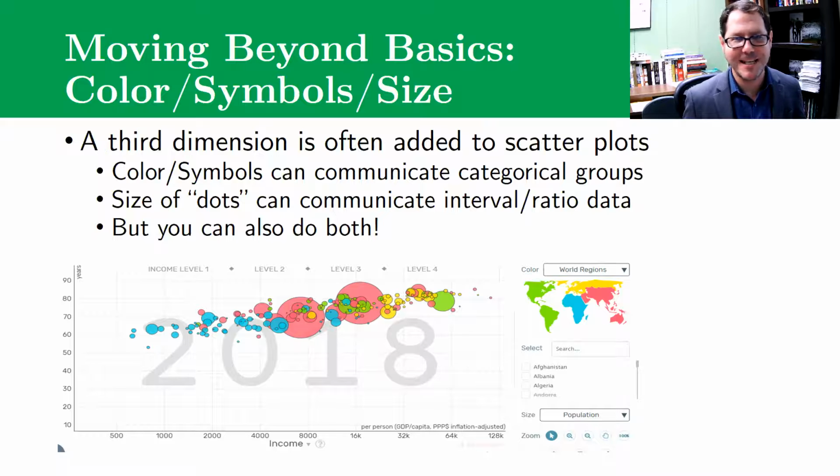And then there's a fifth dimension that's added into this graph as well. You can't necessarily see it because it's static. But in gray behind, you see 2018. This is data from 2018. And there's the ability to animate this. So you can see the change over time as well. And so again, these are ways where we can now present information on 5 different dimensions: change over time, population, region, as well as our original 2 of income and life expectancy, all within one graphic.